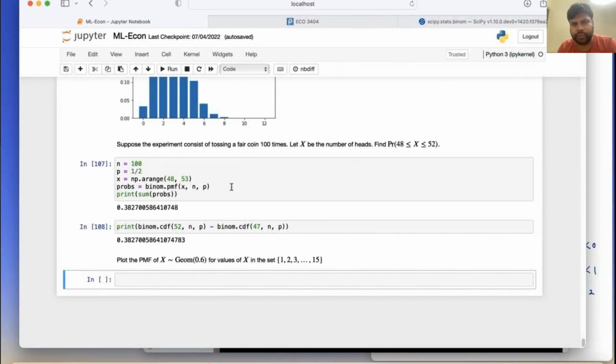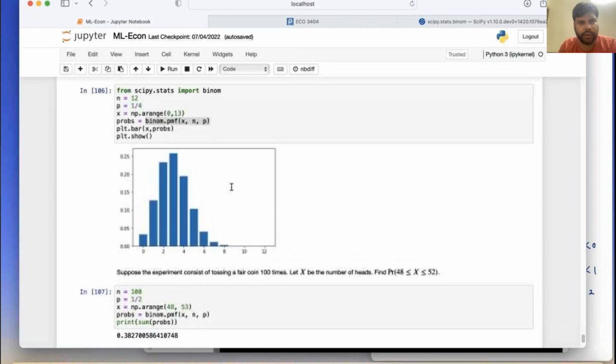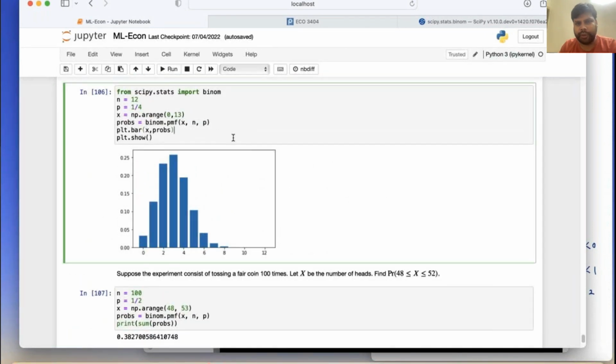This is a code that I've used to plot the PMF of binomial.